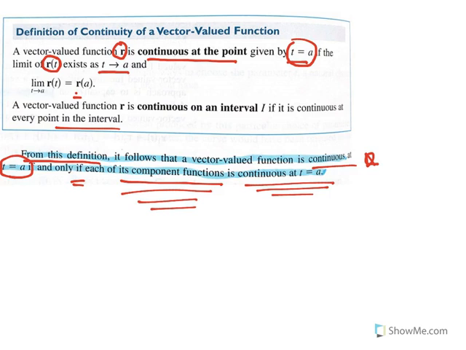Before we do an example, let's go back to the definition of continuity from Calculus AB so we can review continuity and then take a look at an example for using the definition of continuity of a vector valued function to do a problem. The problem that we do will ask us to determine the intervals on which the vector valued function is continuous. But before we do any of that, let's revisit the definition of continuity from Calculus AB.